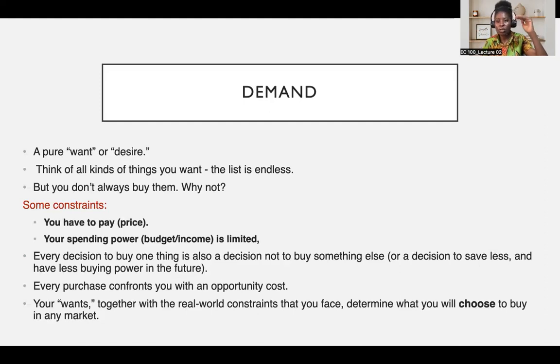We can't just talk about things you desire and want without talking about constraints. So demand in economics is the two things coming together. You have a whole list of desired things, wants, wishes, and then you have constraints, which are in the form of price and your budget. So how are you going to move from there? You need to make decisions now in the face of this. You have to make a decision. Given the budget and the price that I have, what am I willing and able to purchase or to pay for, to acquire certain things?